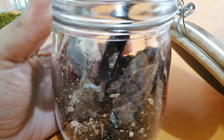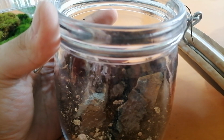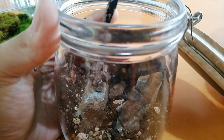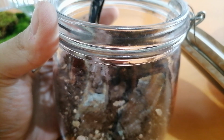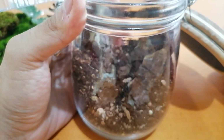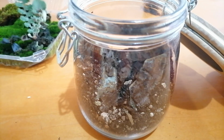So let's continue. Yeah, that's the second step. That's as far as I want to go. Maybe a little bit here in this little wall that we have here. Now, the only thing that's left for us to do is to completely line this with moss. Okay, so I'm going to go ahead and do that.